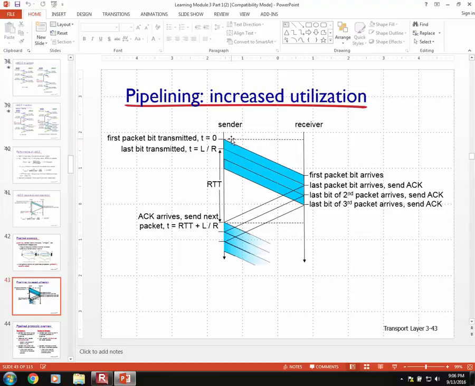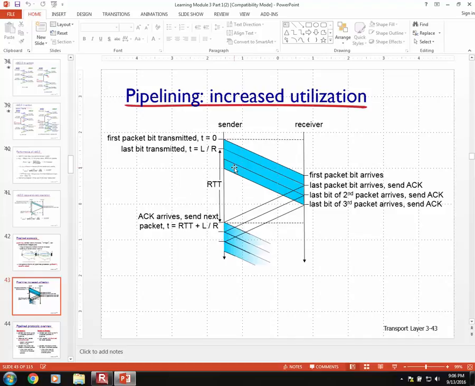So the sender sends a packet at time t equals 0 that is received at some later time, and of course it takes time for all the bits to arrive, so there's a time frame from when the first bit arrives to when the last bit arrives, and then an acknowledgement can be sent. So imagine our sender is set up so it sends 3 messages, then waits for an acknowledgement.